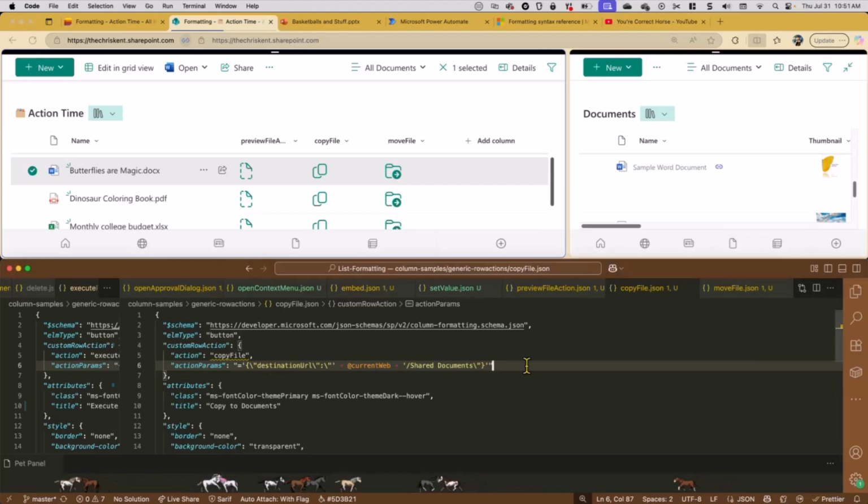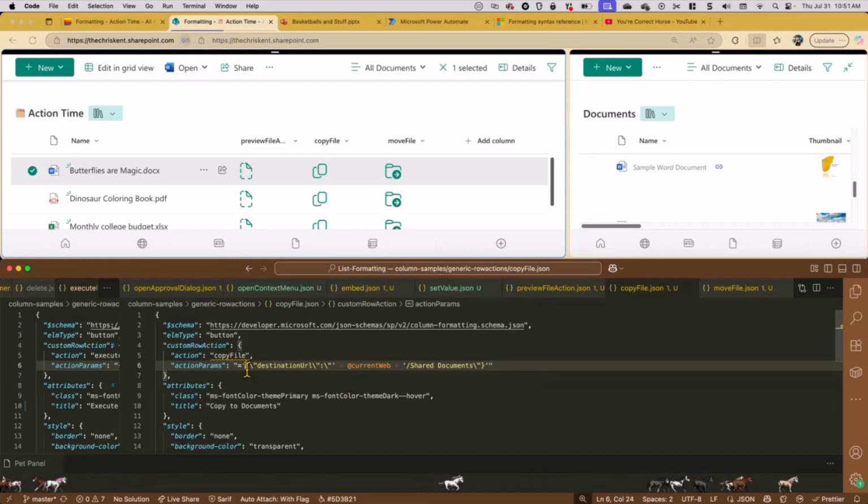I can even do it dynamically, right? So based on the status of, say, the document in the approval or something like that, I can choose where the copy or the move happens to by specifying this destination URL. Do note that it's lowercase d and uppercase U, then lowercase u, R, and L. Exciting.